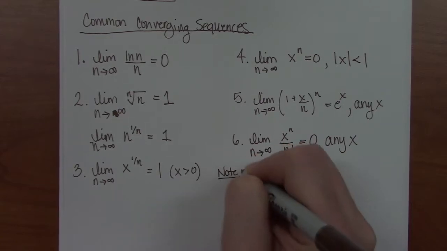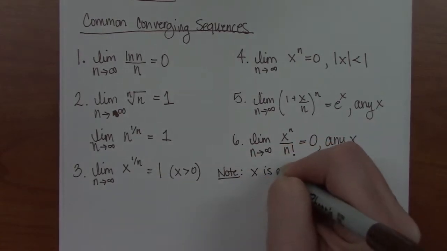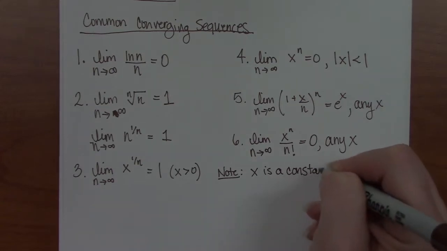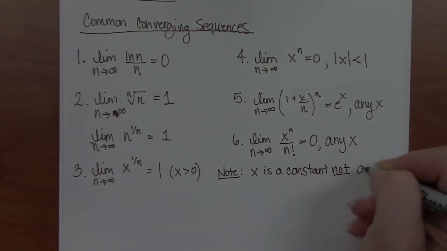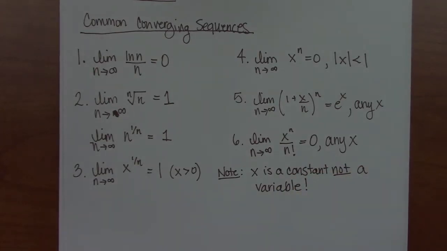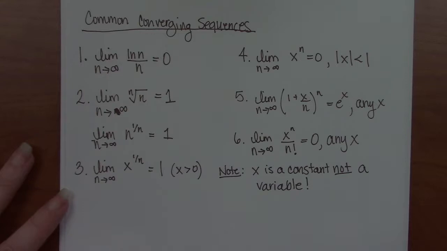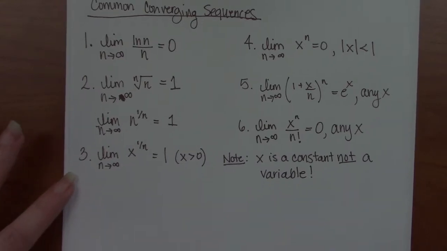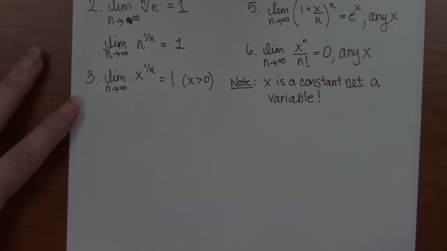So let's make sure we note here, x is a constant in all of these, not a variable. So let's look at 2 quick examples, and we'll see what I mean by when you recognize one of these limits, you're allowed to just cite it. You don't have to go through and do all the work that we would normally do. All right, just make sure everybody's caught up. All is copied. And we'll shift this up just a little bit.